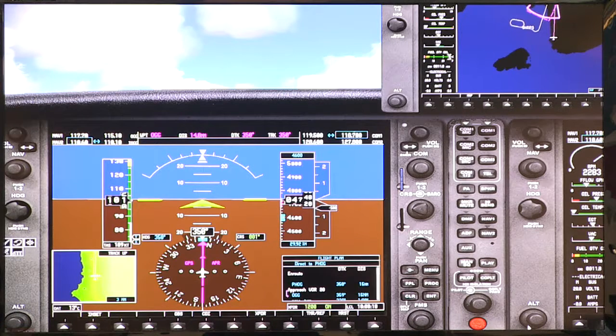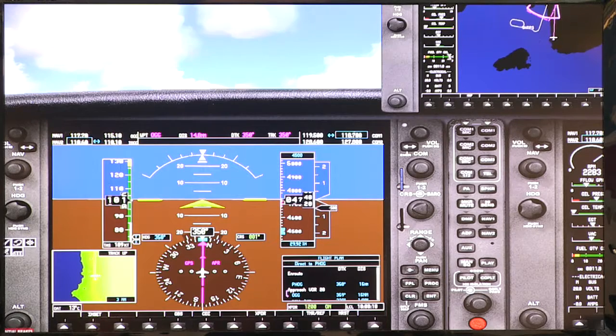Whoops. 4,500 feet. What's my current altitude? 4,730. Okay, so I'm a couple hundred feet high. So now I'm going to begin a small descent and capture 4,500 feet. I'm also going to turn the autopilot on here so that I can talk.